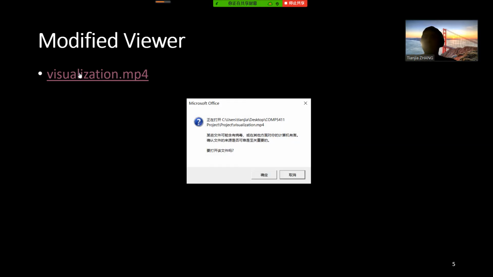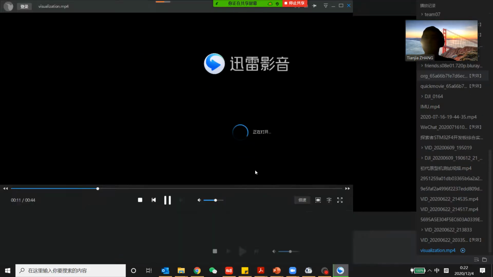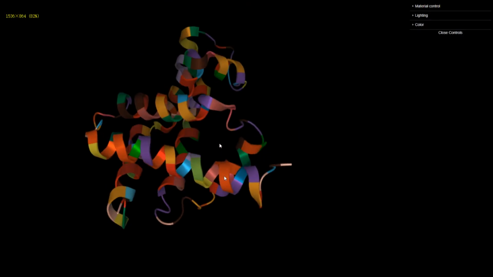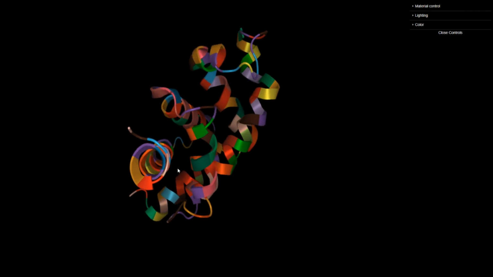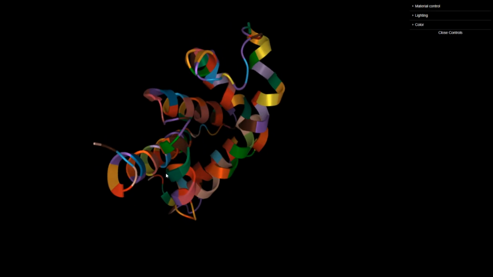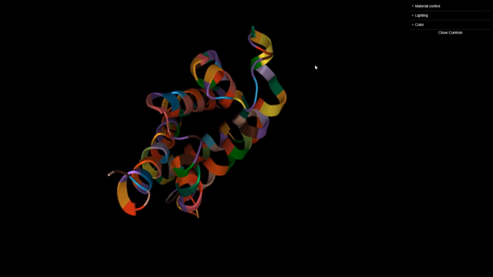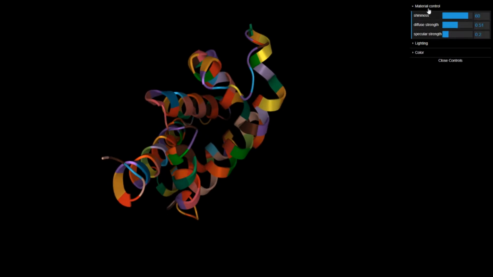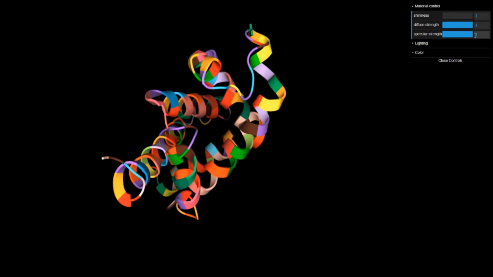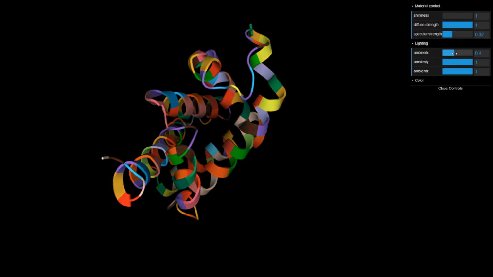Here I will show the video. As you can see, I can use the mouse to rotate and zoom the view, and some interactions are provided to tune the shading parameters, such as diffuse, ambient, and specular. Some lighting parameters can also be tuned.